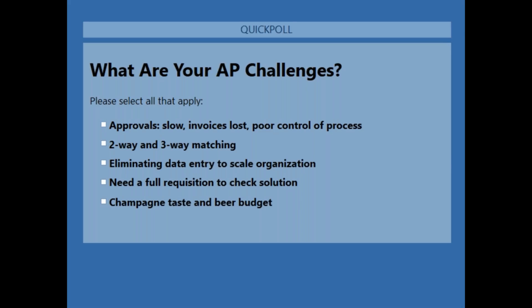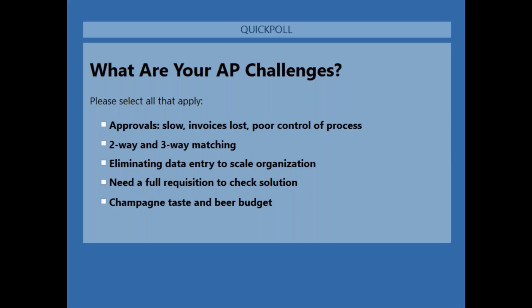So is your biggest area of concern the approval cycle, right? Or are you more on the 2-way and 3-way matching? That's maybe the biggest concern for you. 2-way and 3-way matching also dovetail into eliminating data entry, although that is another possibility with just expense-based invoices, right? Maybe you're looking for a full rec-to-check solution. And I love option E, and this is okay. It sounds tongue-in-cheek, right? I've got champagne taste on a beer budget, but DocLink is scalable.